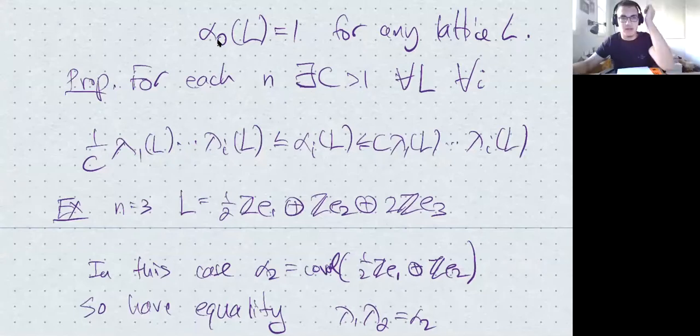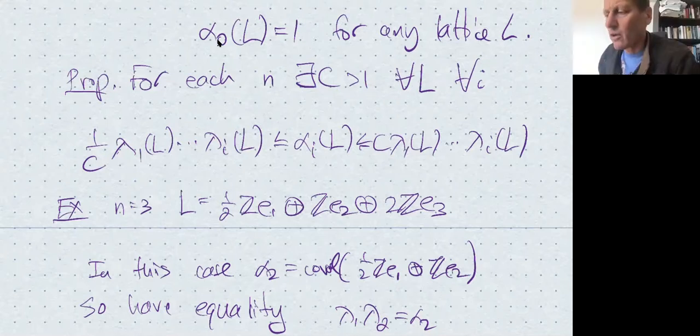Does a typical lattice behave like the example you gave? Is it kind of closer to the... So what we're going to see, which is somehow very hard to visualize, we're going to spend a lot of time talking about the typical lattice. The typical lattice has all these lambda i's very, very close to each other. I gave some examples with the Leech lattice and the E8 lattice, and we're going to see that that's quite common.